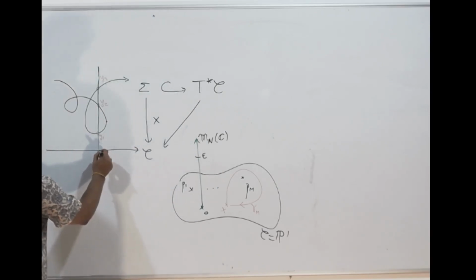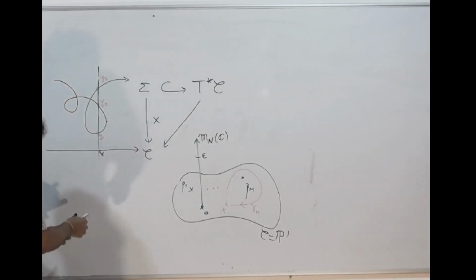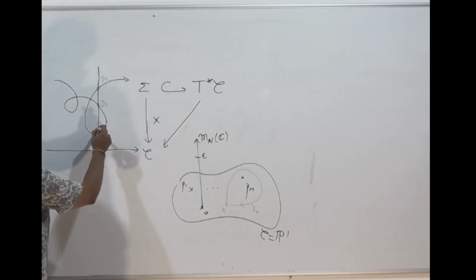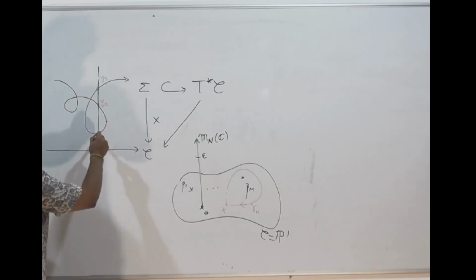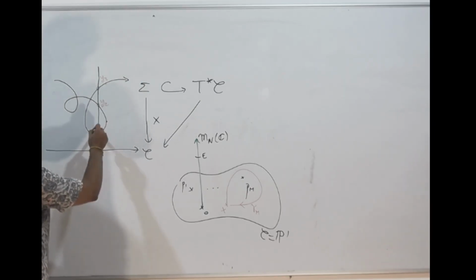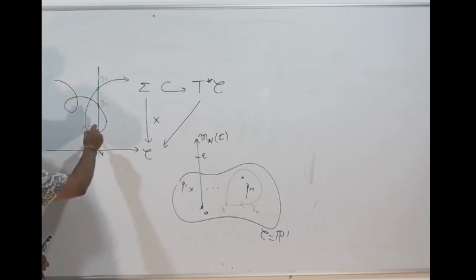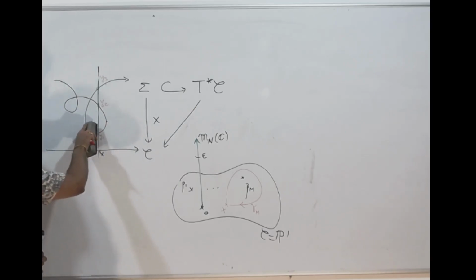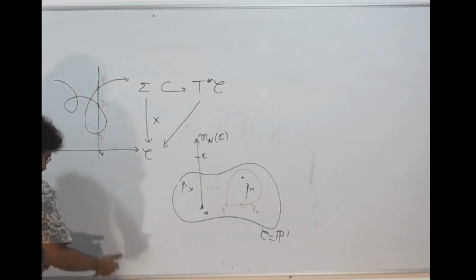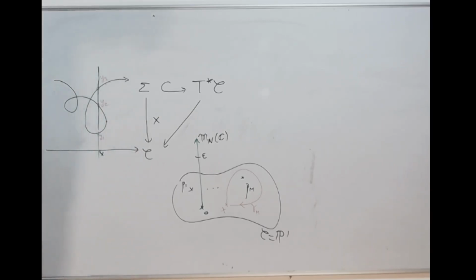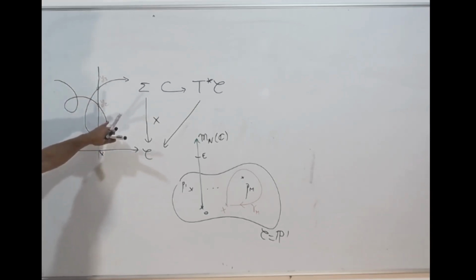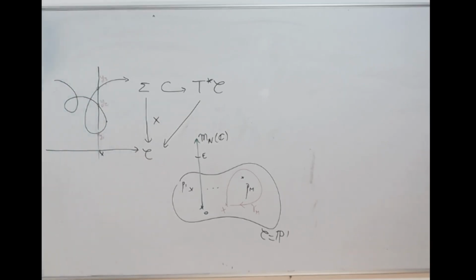Okay, so that was x. If you take a path upstairs, basically locally, as long as you don't go through ramification points, which are these points where sheets meet, you can realize it as a path downstairs plus the information of whether you cross a ramification point or not. Okay, so let me explain.